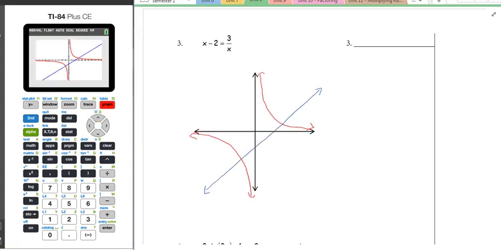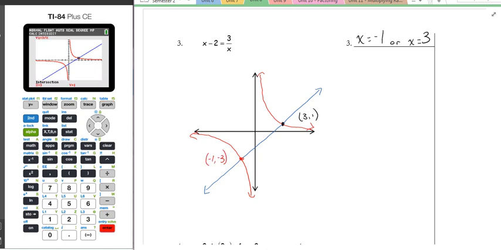So like I said, this looks a little bit different. This is something that we studied earlier on in this chapter, and we talked a little bit about these types of functions, and now you have the ability to look at them in the graphing calculator, sketch them. Go ahead and make sure you find both intersections.